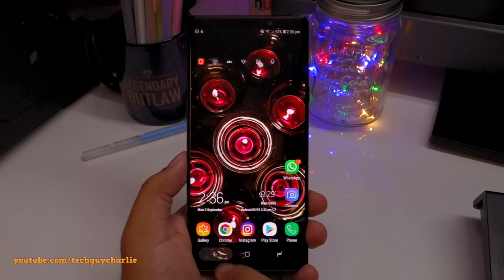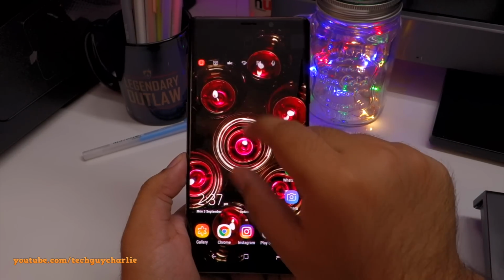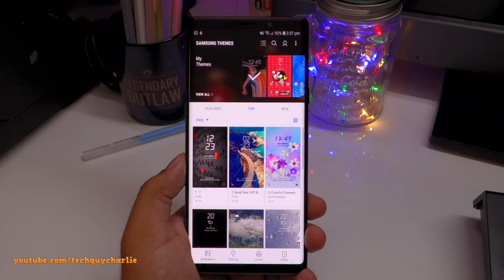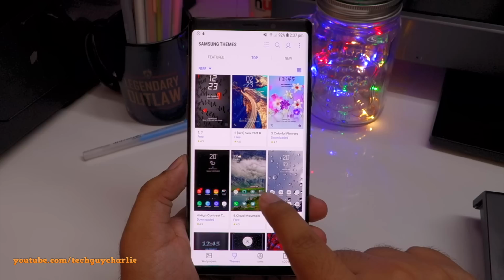So you should go ahead and download a theme which has darker elements in it. To do that, pinch out on your home screen and tap on themes. And then go to top and then tap on free. And I think the high contrast theme is right over here. And I think I already have this theme downloaded.